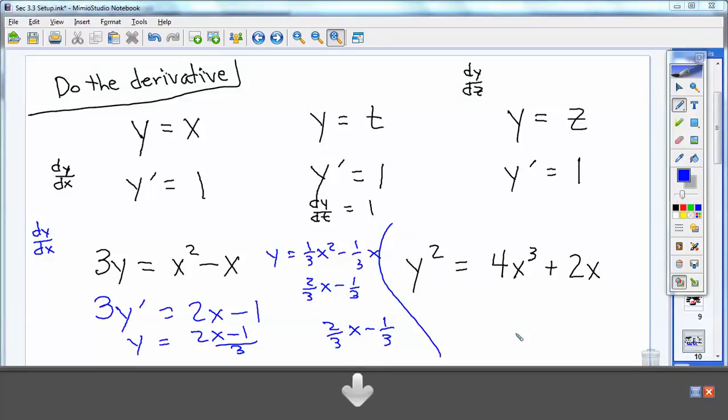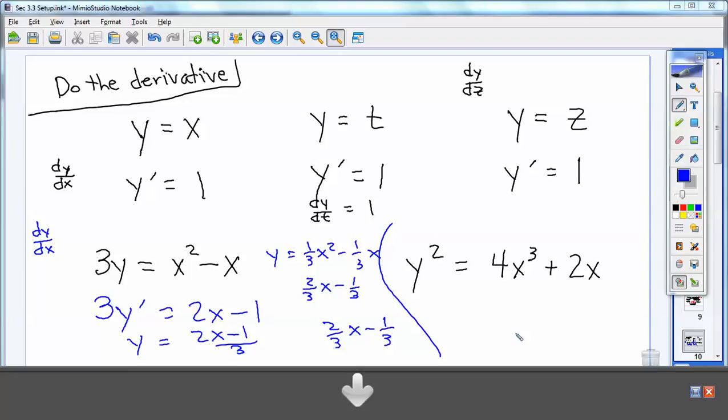So what if you had this? Well, we could square root both sides, and we have a plus minus, because what you have here is a sideways parabola. Well, you don't even have a sideways parabola, you have something weird going on. It's not a function, so it'd be a plus minus. You'd have this whole thing to the 1/2 power. It'd be messy, but we could do it, and that's probably what we would choose to do. But I don't have to. I can just do the derivative of y squared.